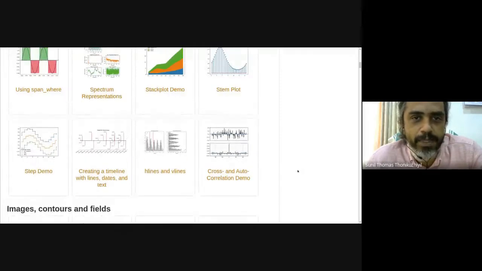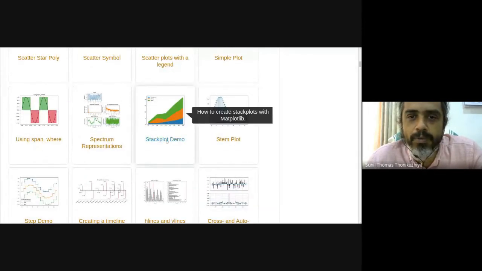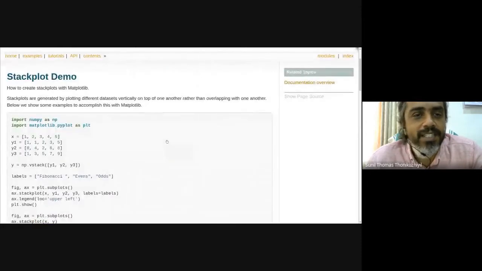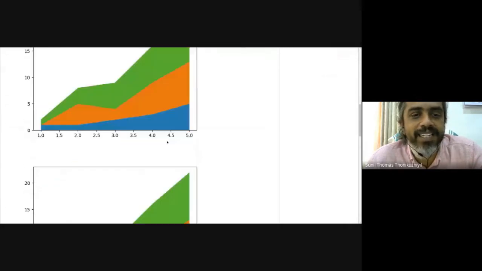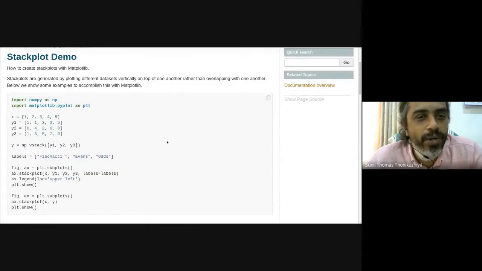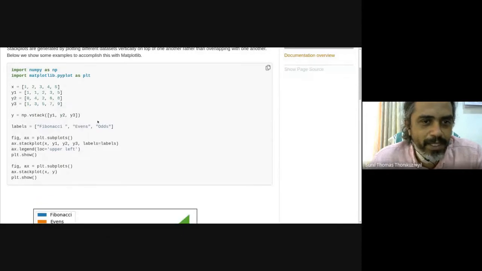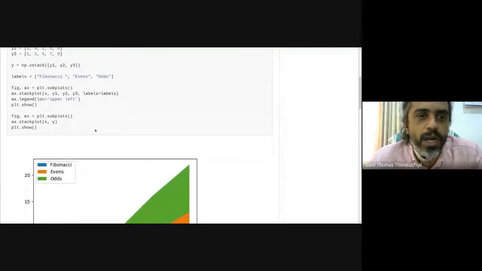So for example, if you want to build this kind of chart for your project or your report, you can just go to this chart. There they have written the code for how this is done. This looks very simple. Maybe at the end of today's lecture, you will be able to understand what these things are.